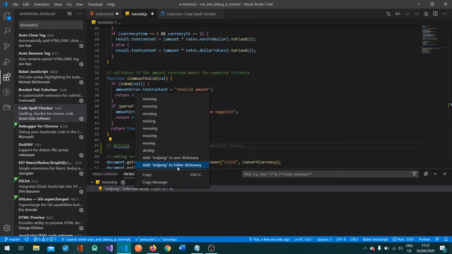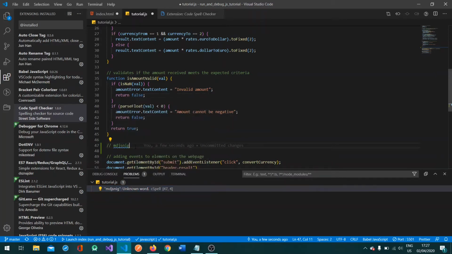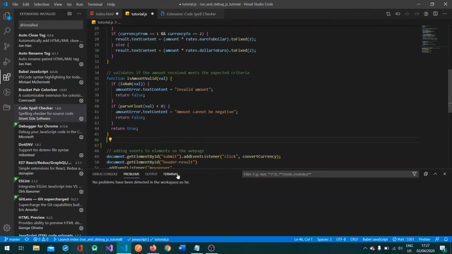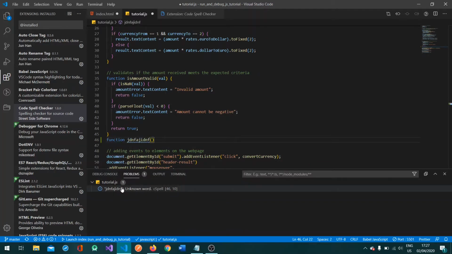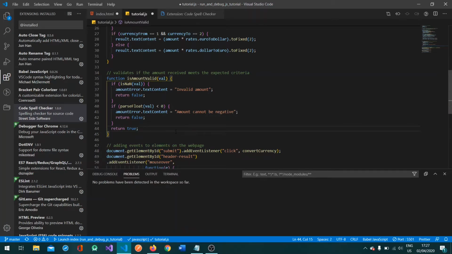And then the folder dictionary is basically for the current working directory that your files are residing in. So you can see it also does it for functions. So if I call something random, it gives you this error, unknown word, okay? And you can fix that by doing what I just showed you, okay?